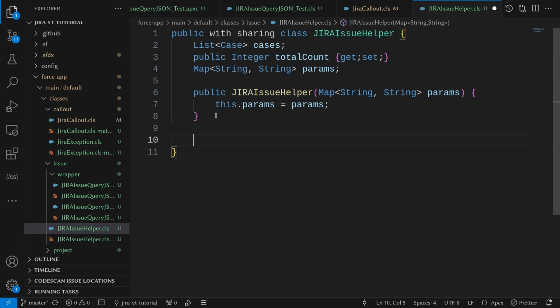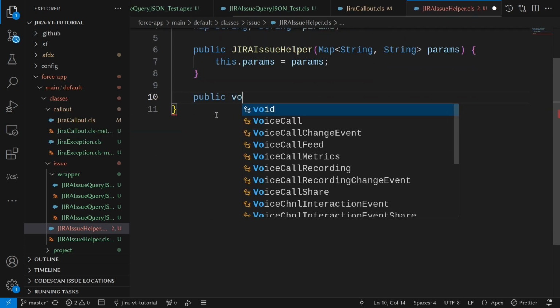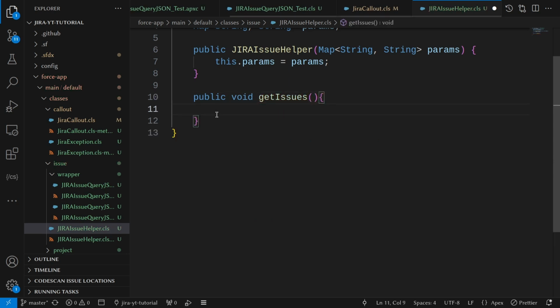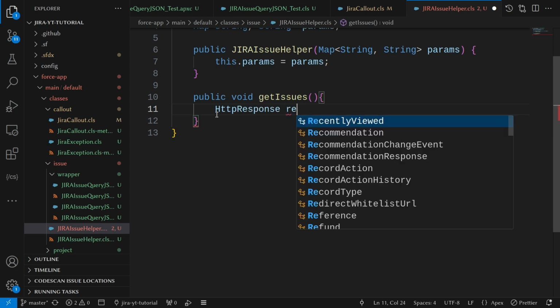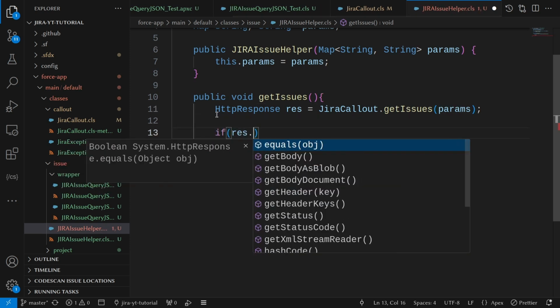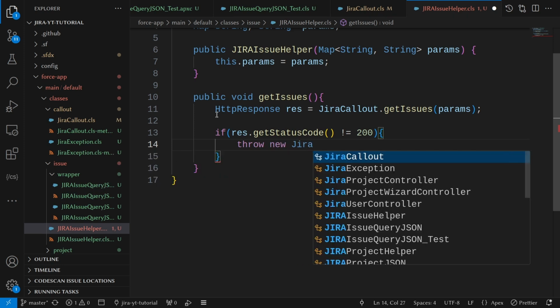Now these other two class variables will make sense shortly, but let's go ahead and scroll down and create a new method that's not statically typed called getIssues. What we want to do is instantiate an HTTP response object that is the Jira callout.getIssues, and we just want to pass in the params. And we want to say if the status code does not equal 200, then we throw an error.